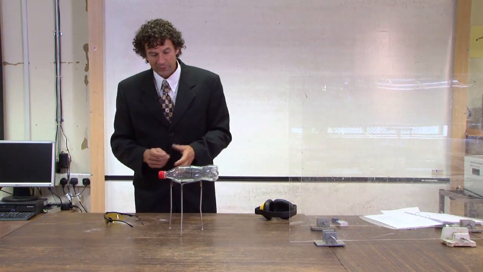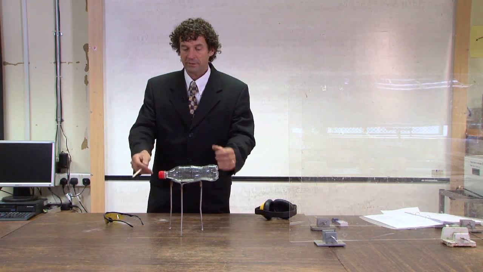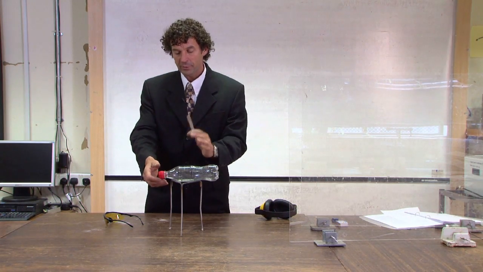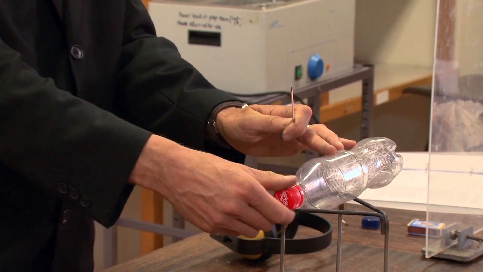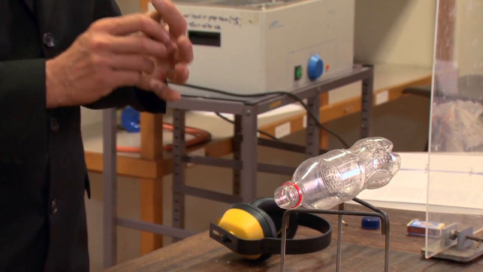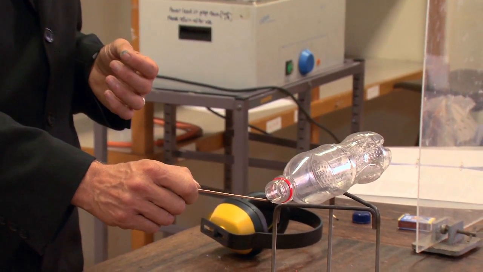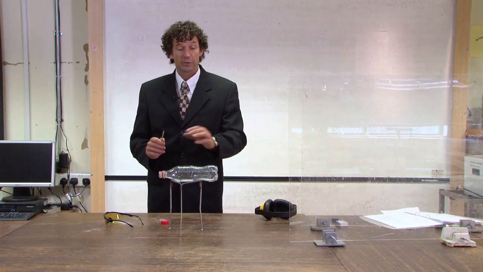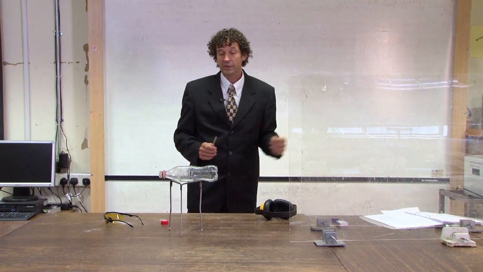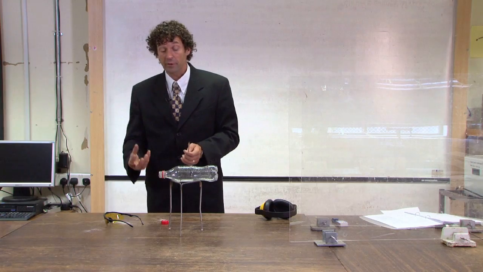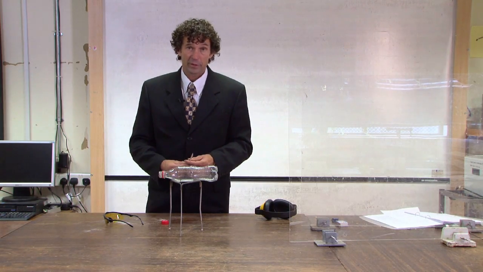So safety screens are in position, I've got all my safety gear on. All I'm going to be doing is unscrewing the lid of the bottle and putting the lit splint to the end. There will be a big explosion and the bottle will blast across the lab, showing very effectively how much energy is contained within hydrogen.